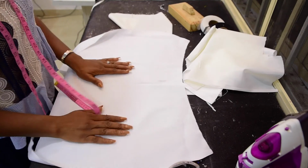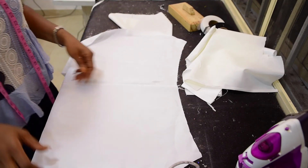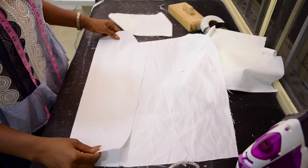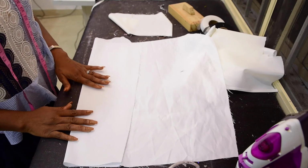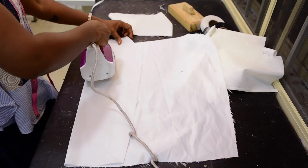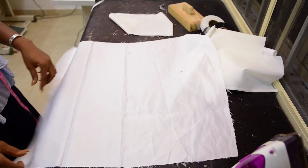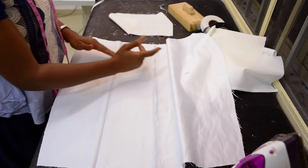So right here now, now that I've ironed the middle part of the clothes, the next thing I'll do is, I'll fold this way. I'm going to fold the half part of the skirt into 2, just like I did for the back. After folding into 2, I'll iron it.